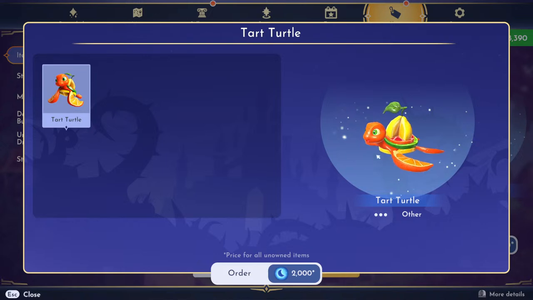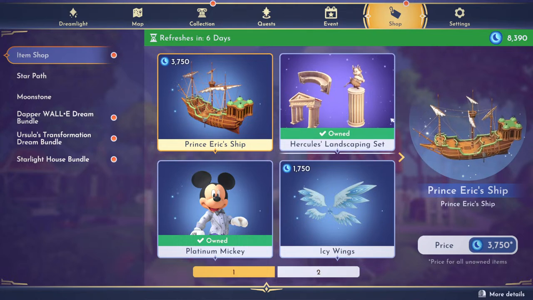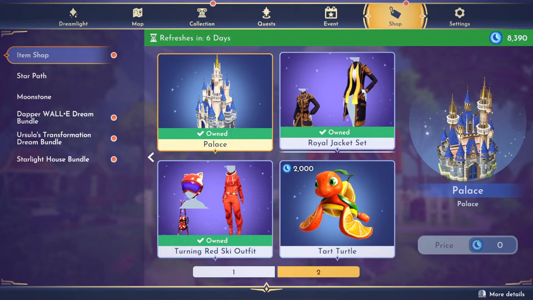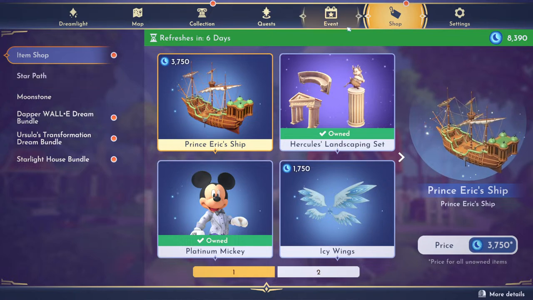Well, I mean, he's really cute, but he's 2,000 for a pet, and this was 1,500 for 3 big items. The pricing is just a little funny to me. It's a little weird. I think I'm gonna wait on the ship, even though I think the ship is really cool.